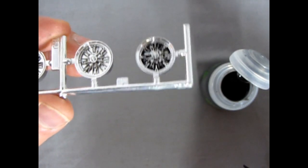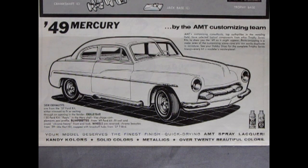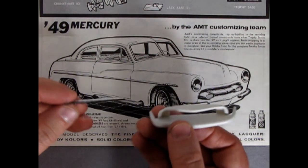Overall there are more uses for the Nuln Oil. Now I'm going to show you something to do with grills and a little bit of customization. A couple of years ago a customer brought in old first-run instruction sheets for model cars. I found in the old 1949 Mercury instructions concept art on the back showing different pieces from other model car kits you could add to your '49 Mercury for a different look. One of the things listed is the custom grill bar from the 1950 Ford convertible kit used instead of the ones in the Mercury kit — which got me thinking you could also swap Mercury grills into the Ford kit.